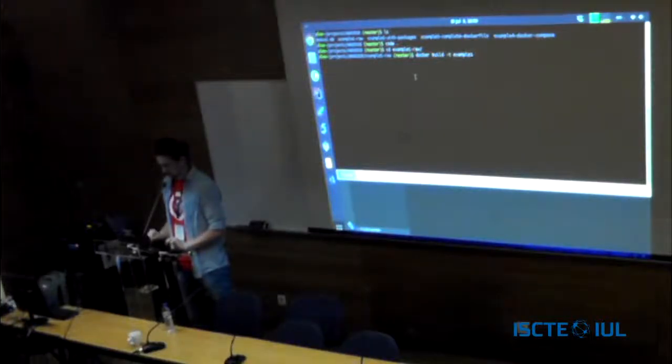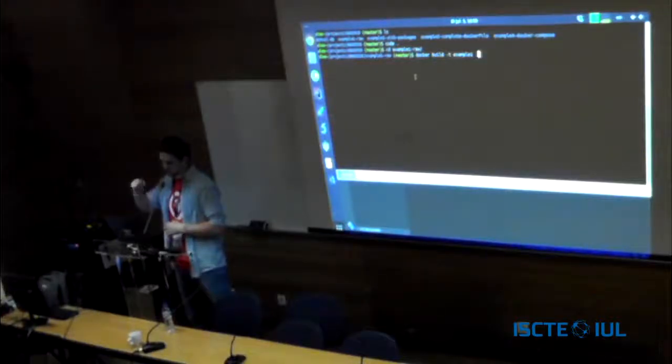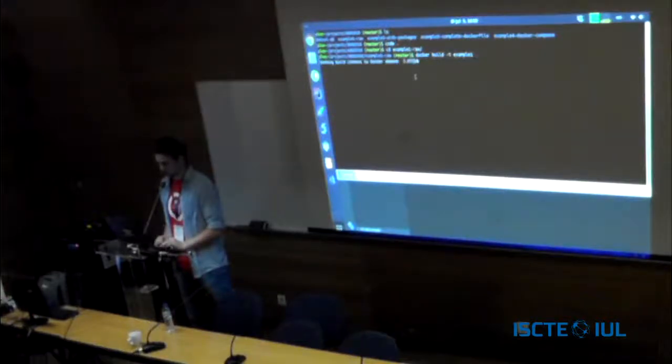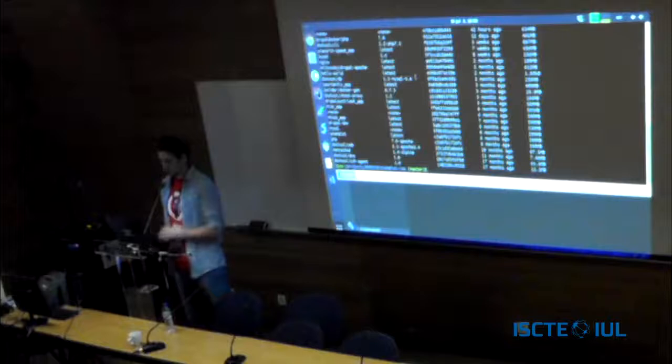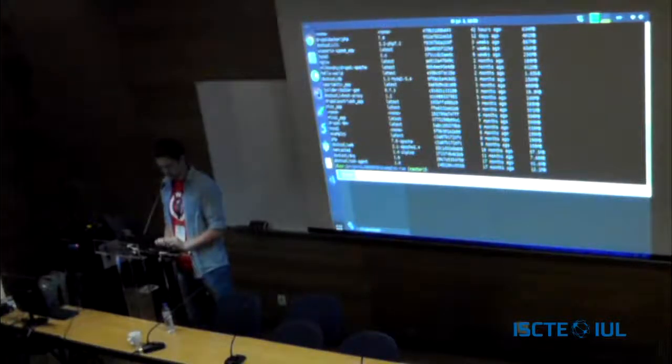And then I type space dot. It means where I would like to find my Dockerfile. It's in this directory. And my image is built, and I can use the command docker images, and I see all the images which I have ever built on this machine, and one of them is example1.